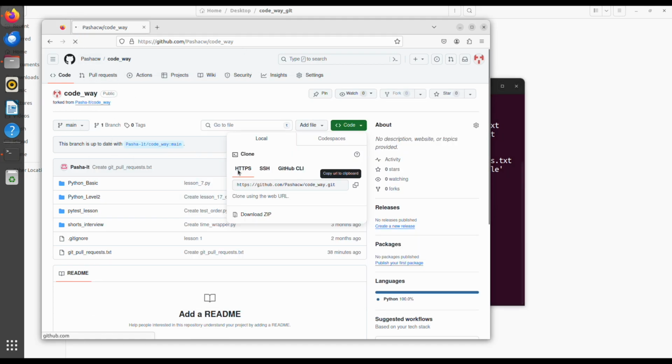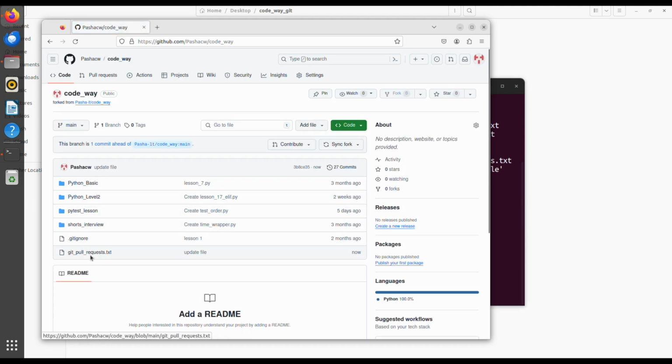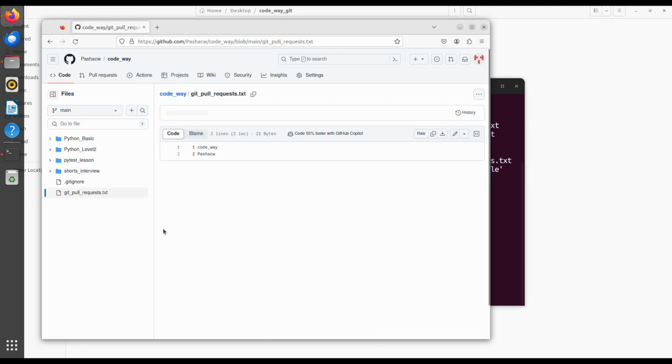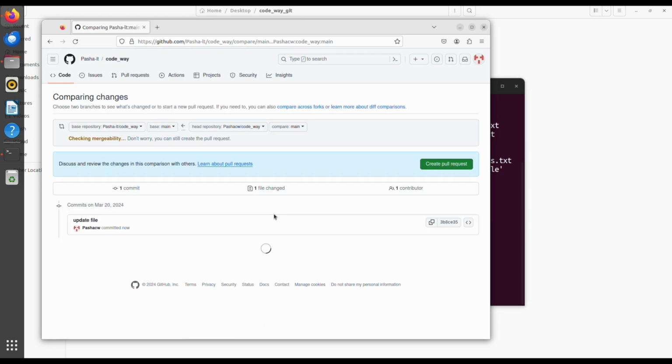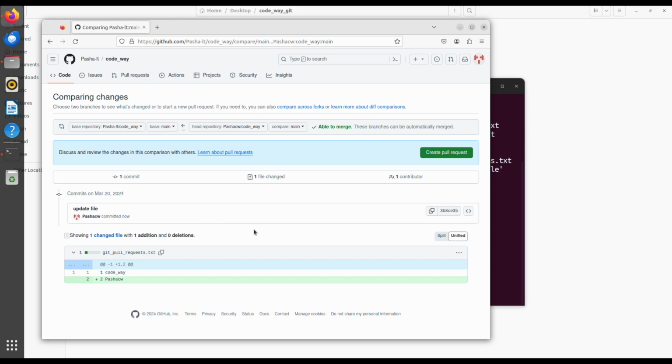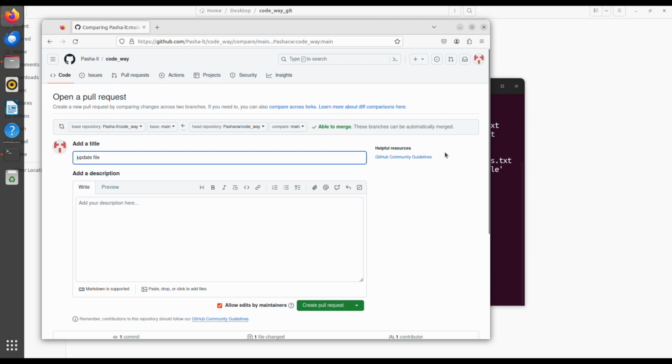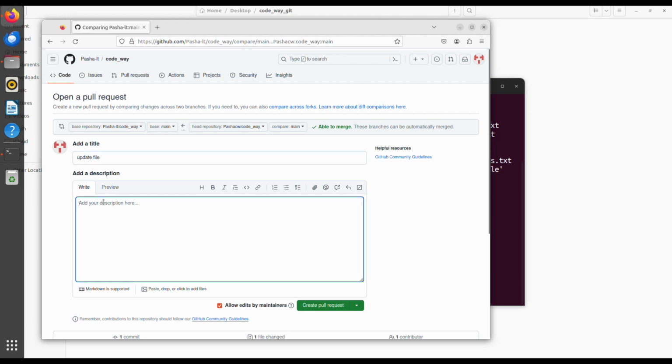This is still our contributor account. Yes, everything is there. Now we need to make a pull request, click contribute and open pull request. Here we see our changes. Click create pull request. Here we can add some information if needed and again click create pull request.